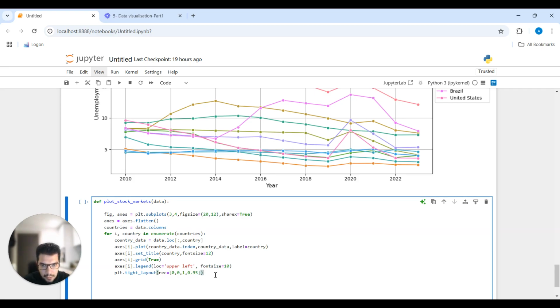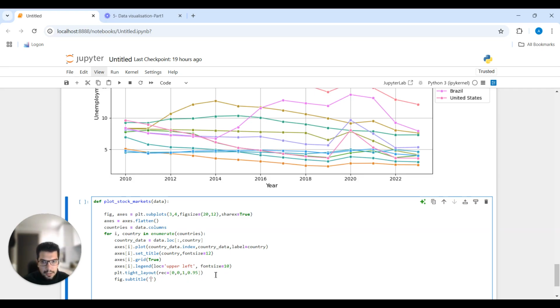Sorry. And also we add, okay, we need to add our fig subtitle for adding the title for each element of subplots.